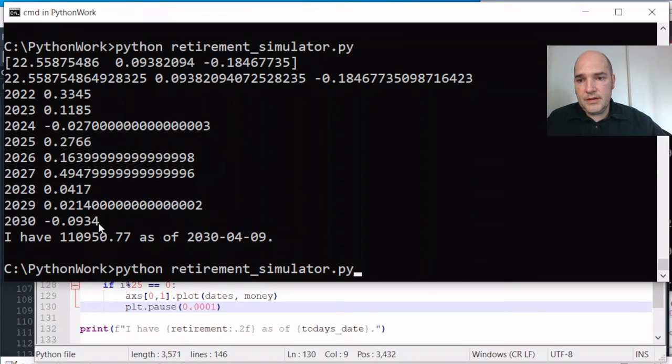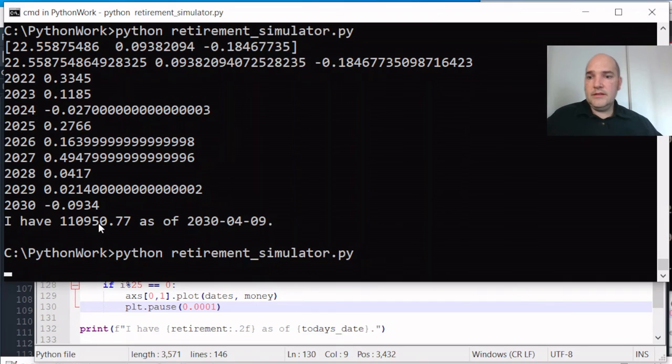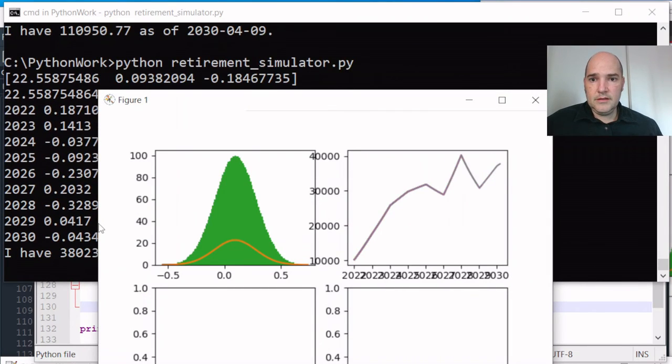retirement_simulator.py. All right, and yes, so that was much faster. We still get the same kind of plot. Had a big year, had a big loss. Kind of came back to a normal feature here, but obviously didn't do so good. Ended up with 37,000 or so rather than 100,000. So not the greatest simulation. But you're starting maybe to see how much of a difference using these randomized values can have, which is the whole point. And so really, we don't want to do one simulation.